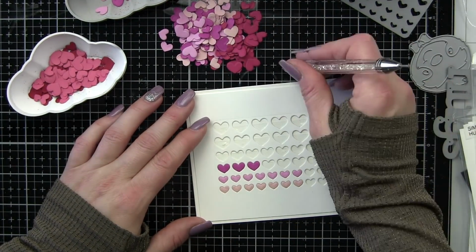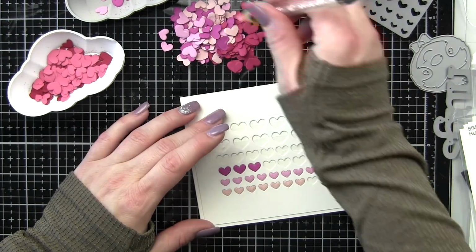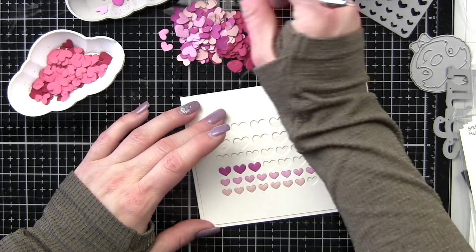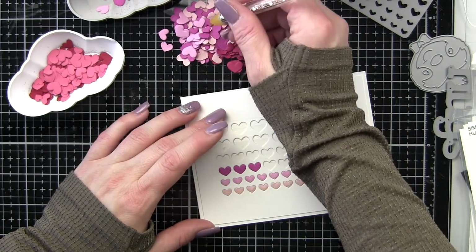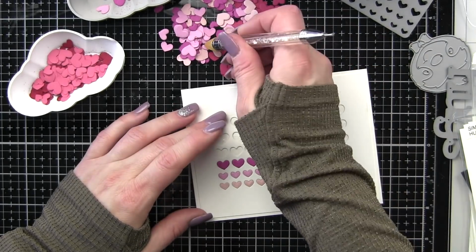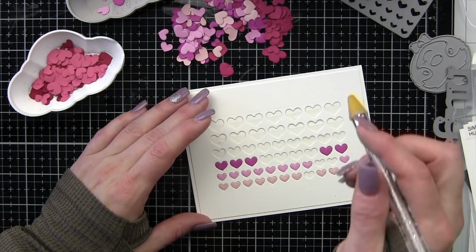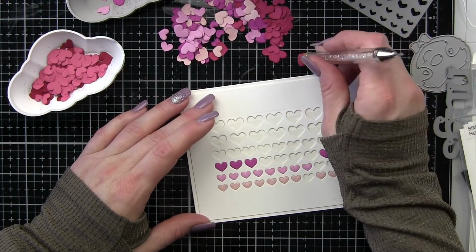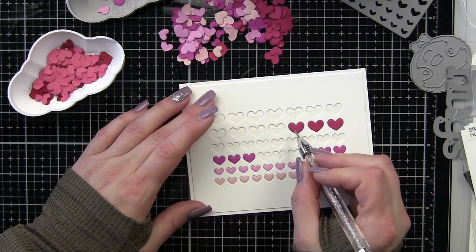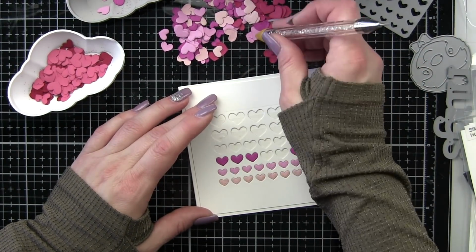Each row is a different color. Yes, some of this is going to get covered up with the die cut sentiment and our embellishment, but I love the simplicity of this heart background. I think there's so many things you can do with this Mini Hearts Party background, not just Valentine's Day. Really, really love and recommend this die. I think it's a good one.